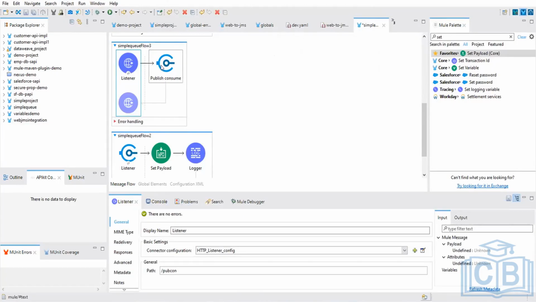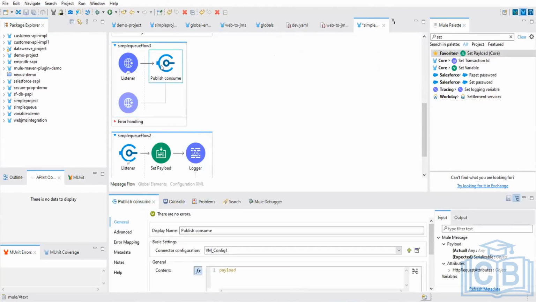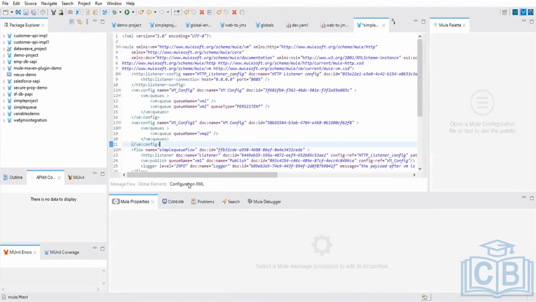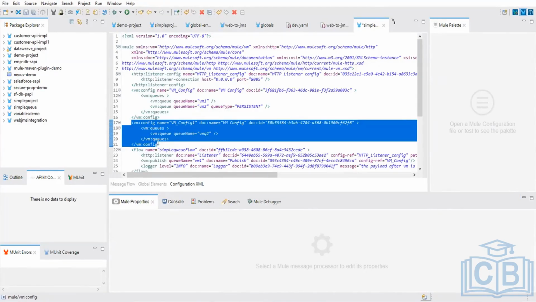Next, I configured a component called publish consume. Here I am referring to the configuration as vmon config1. See that vmon config1 has one queue.